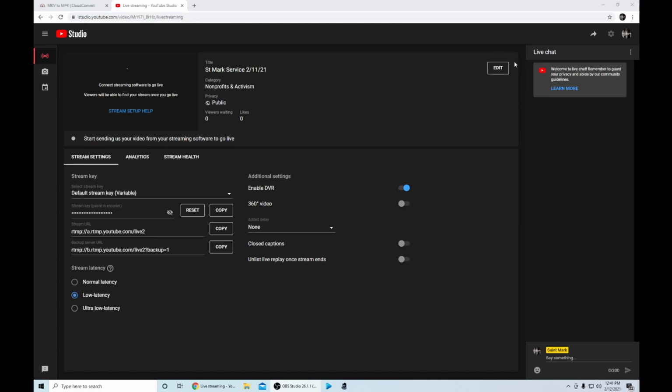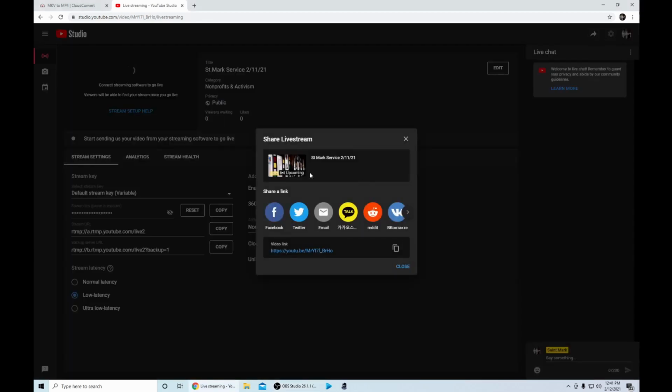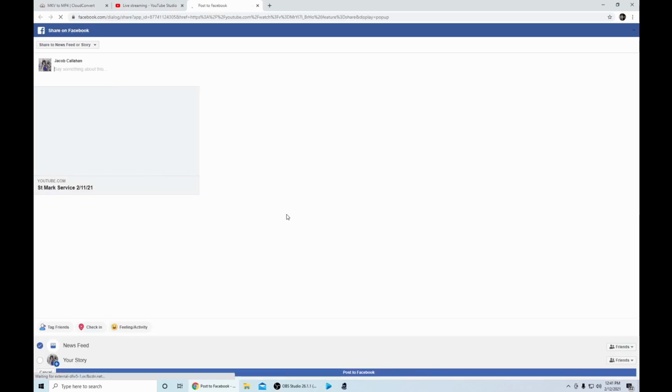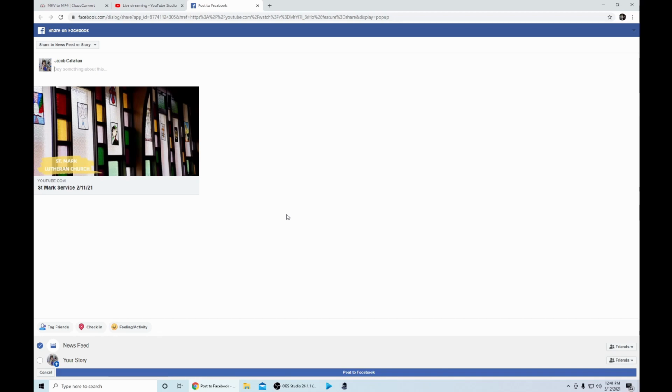So once your stream is up in here, we're going to share the stream out to Facebook. So we're going to go to this share arrow up in the top right. Your service will say there, it will say live and not upcoming. But then you're going to go to Facebook. Right now it's on my personal account.